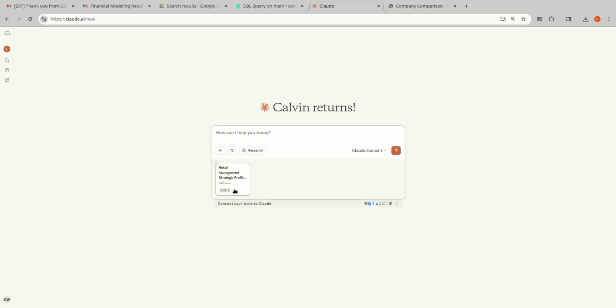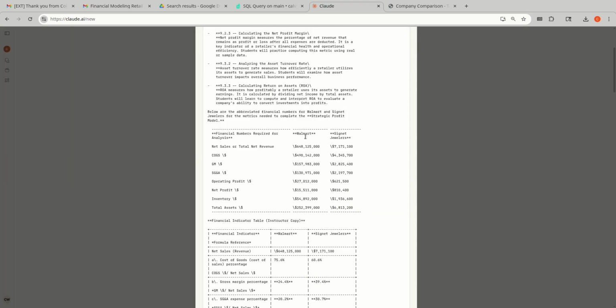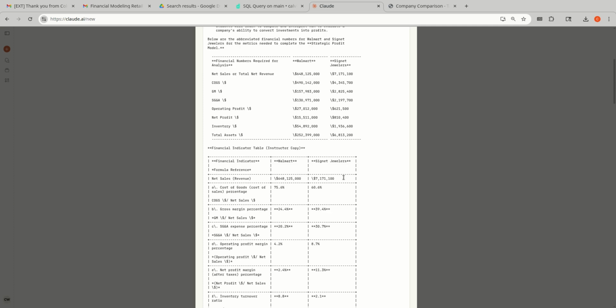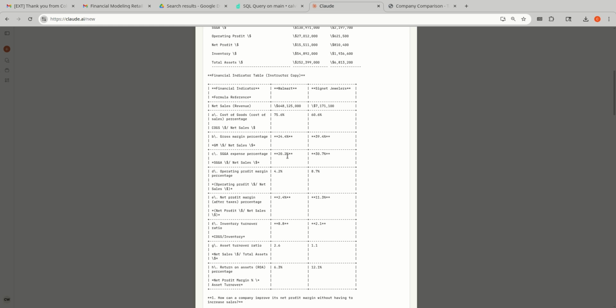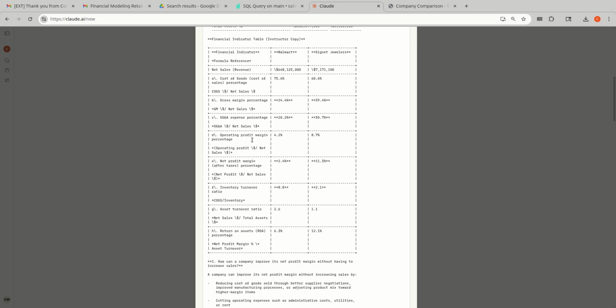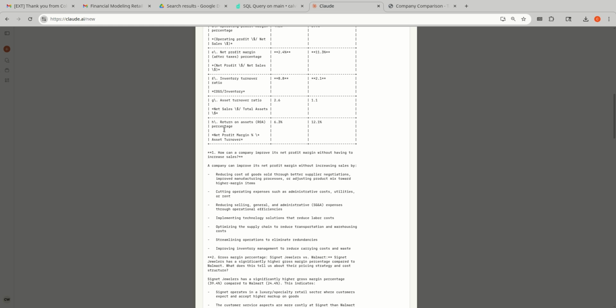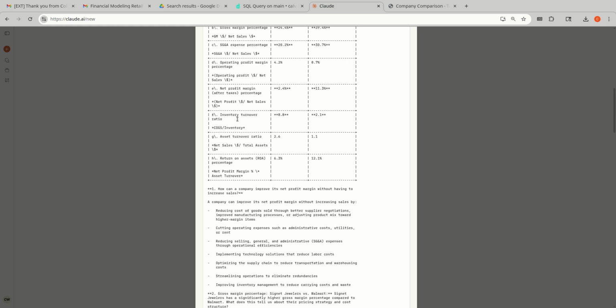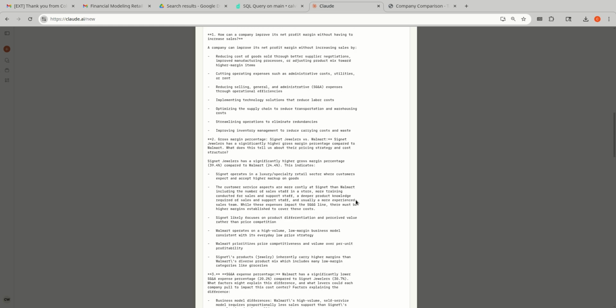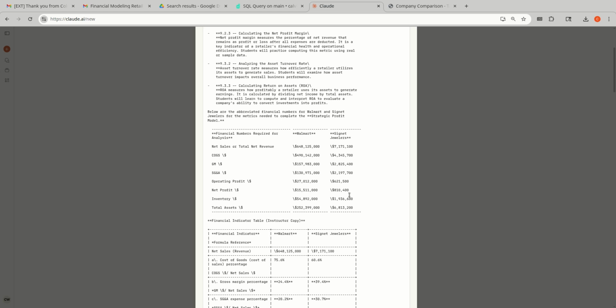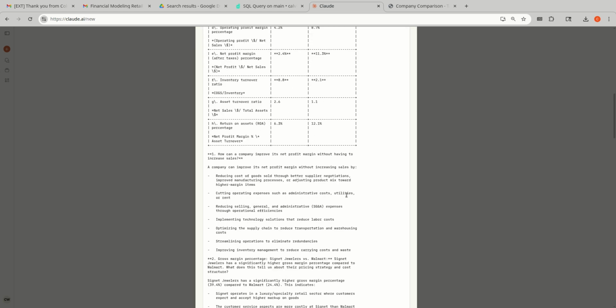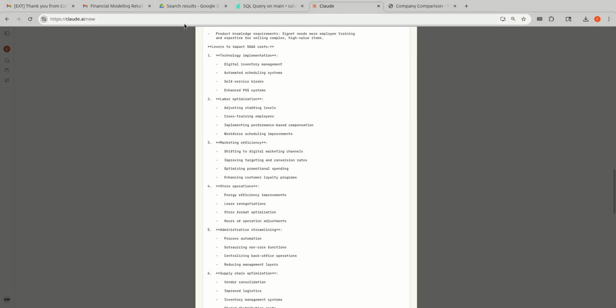This is the one where students compare Walmart and Signet Jewelers, and they compare these numbers up here as well as these financial indicators. They calculate things like cost of goods percentage, gross margin percentage, and then they end up by looking at the return on assets percentage, which is decomposed into net profit margin times asset turnover ratio. Then there's a number of questions that they answer down here, and I want to see how Claude does based on this example right here.